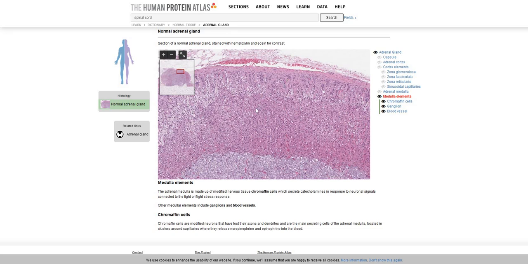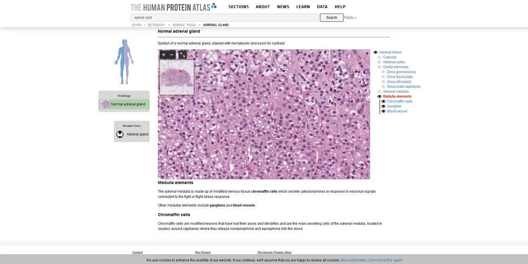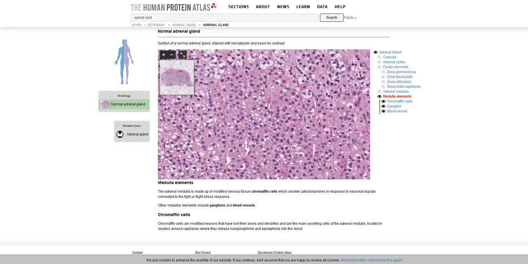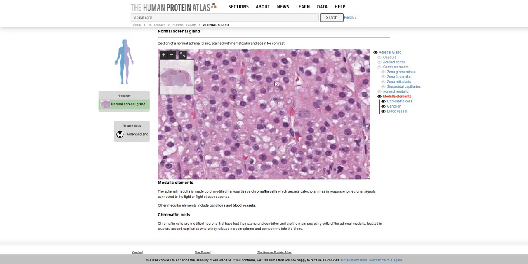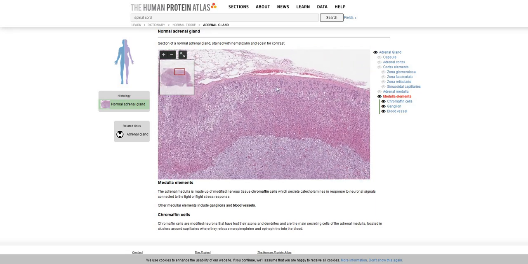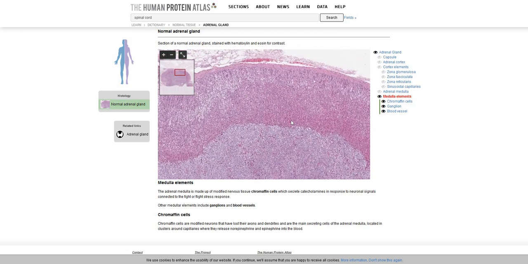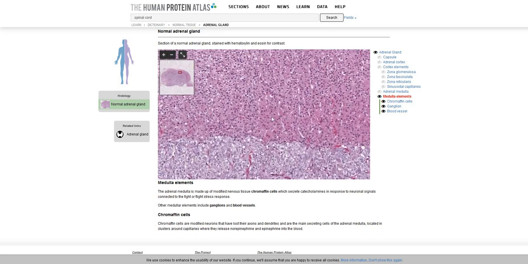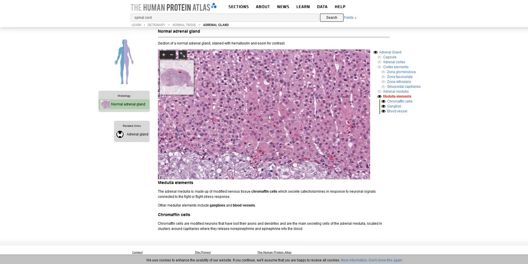We have our deeper layer being the zona fasciculata. So we have a color change here where it's getting a little darker. As we zoom in, we can start to see that pattern change. So now we're getting more into sparsely dispersed cells. So we've got our nuclei in purple, a lot of cytoplasm around those nuclei. And then our last zone is closest to the medulla. It's also the darkest. So we're now getting into dark pink, sometimes dark purple. The pattern has disappeared. So these cells are more randomly distributed throughout the zona reticularis.